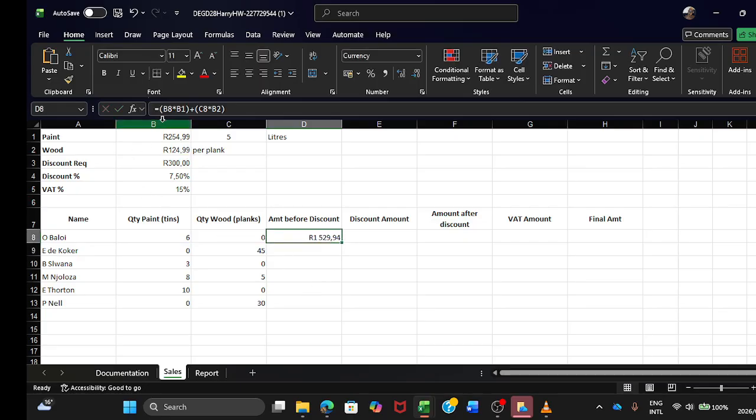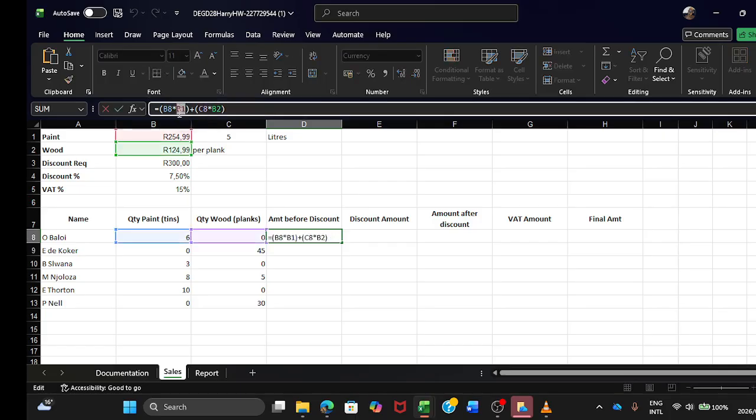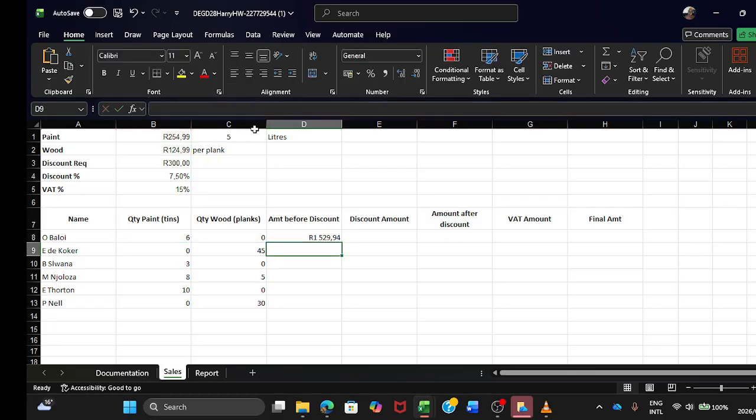So this one is a relative reference because we do not have the dollar sign. And remember, we have to put the dollar sign because these prices are fixed. So we're gonna have to change this into an absolute, meaning FN4. Hold FN, press F4 to get the absolute. Then you get that. And then now we're going to have to do the discount amount.